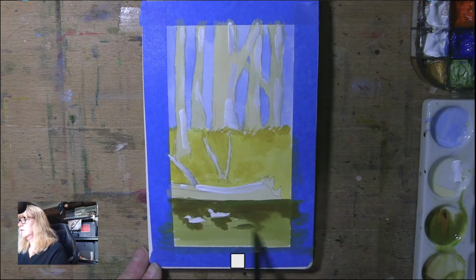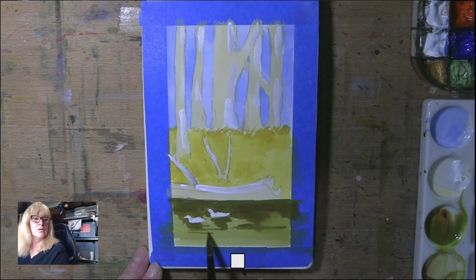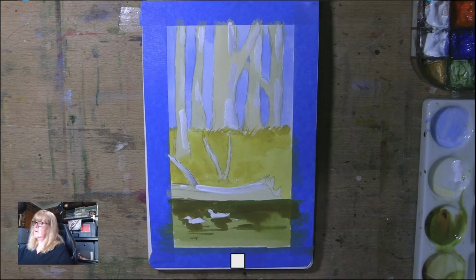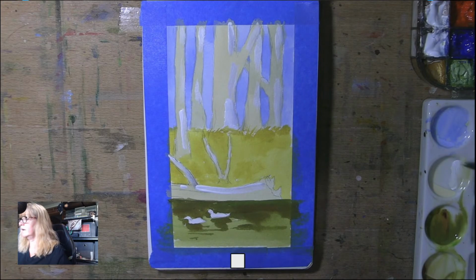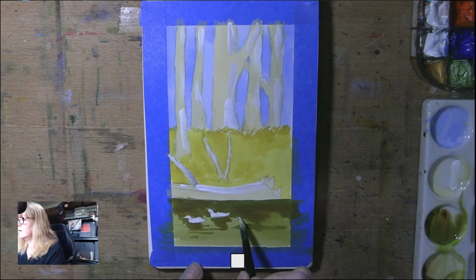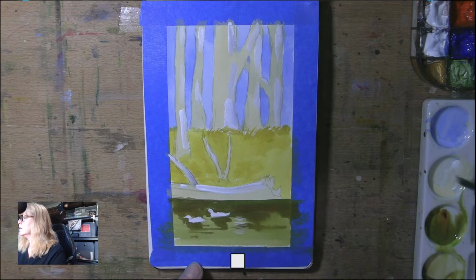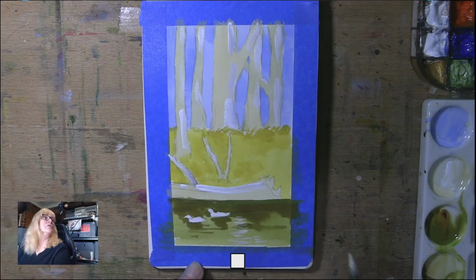Then pop in some ripples. Little ripples. And I'm going to go in with the white and put my little white ripples in. I've got a bit of white here because there's a light bit coming down here. I'll do it in like Z's. Like that. The little reflections on the water.